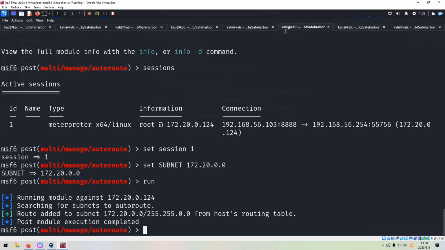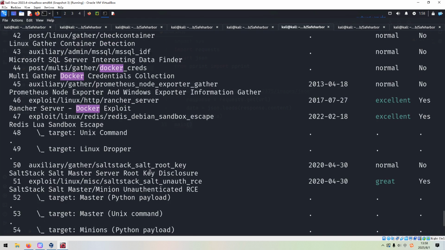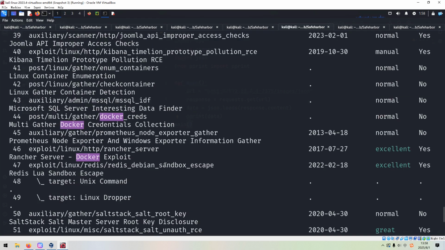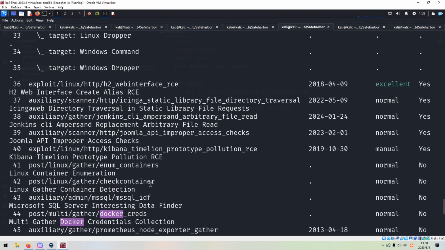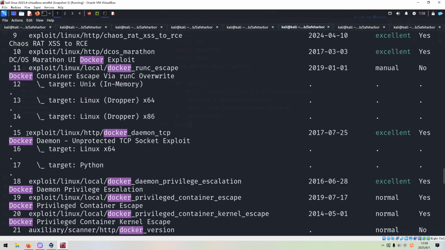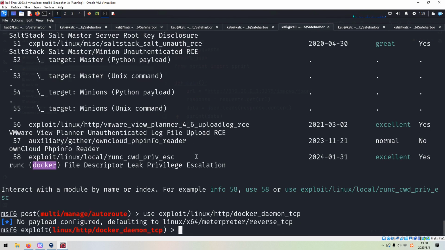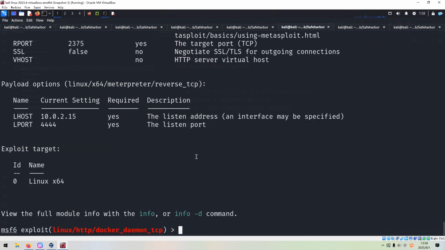Let me go back to this. We can search Docker, because I'm going to find one module which can help us to exploit the Docker, this one. Which one? Yeah, this one. And then we can show options.